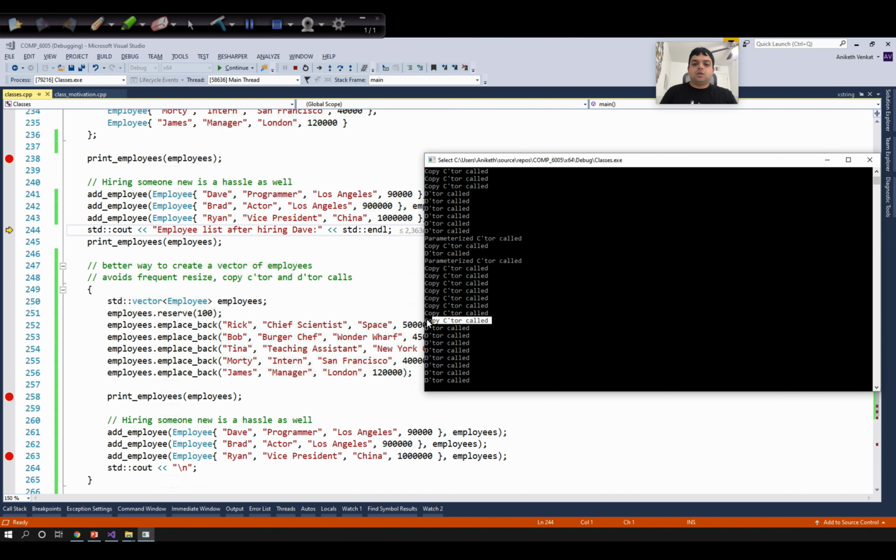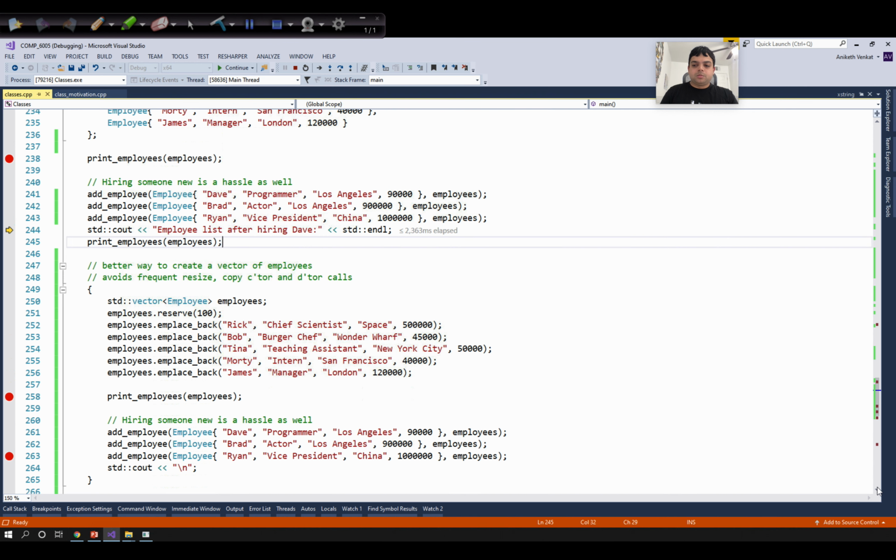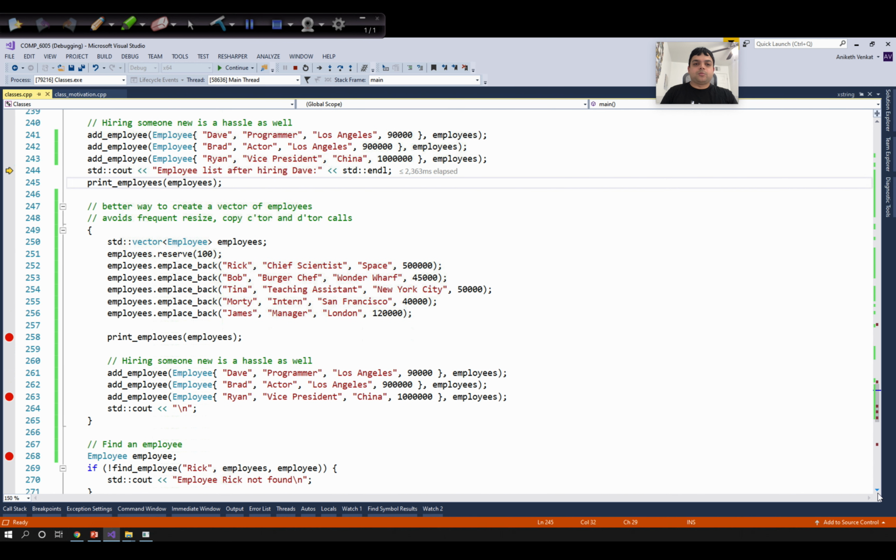And finally, the last element that we are pushing will also be copied and destroyed. So this problem is persistent. If you keep adding employees one at a time, then you will have this polynomial number of copy constructor and destructor calls that can be time consuming.